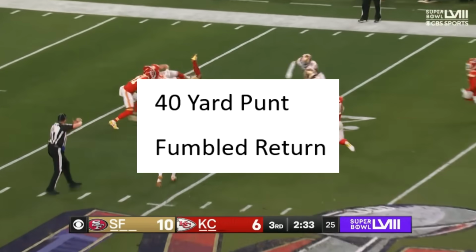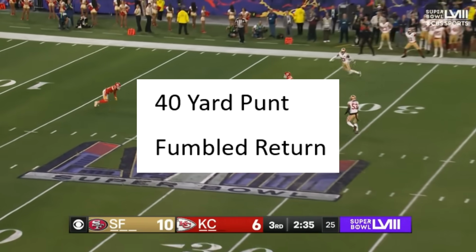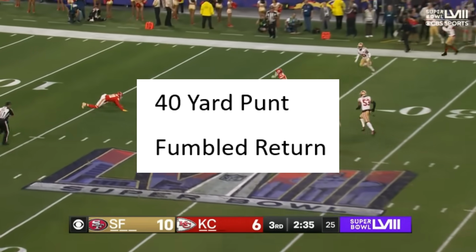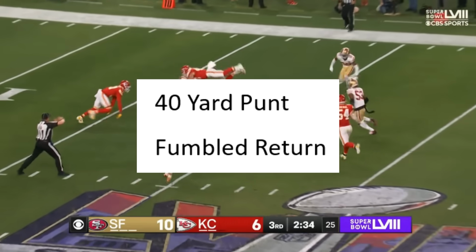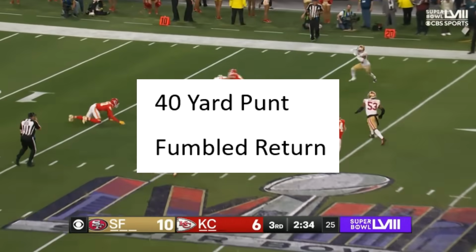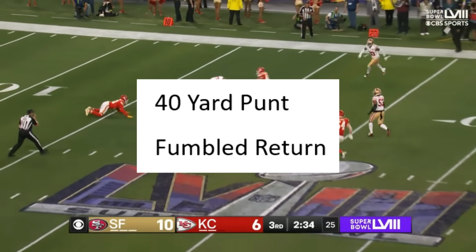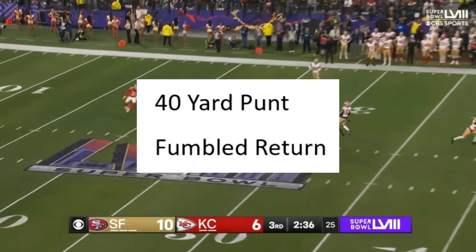But give credit to the Chiefs. Hey, you could sit here and say, well, that's kind of luck based. The ball just happened to bounce off of a player. Not really a lot you did there. Well, no, there was stuff they did there. They were winning so consistently in those spots that the 49ers players got out of position. And yes, there still was a lucky bounce for it to hit the heel of a returning player on that one. You still have to then recover the fumble, right?